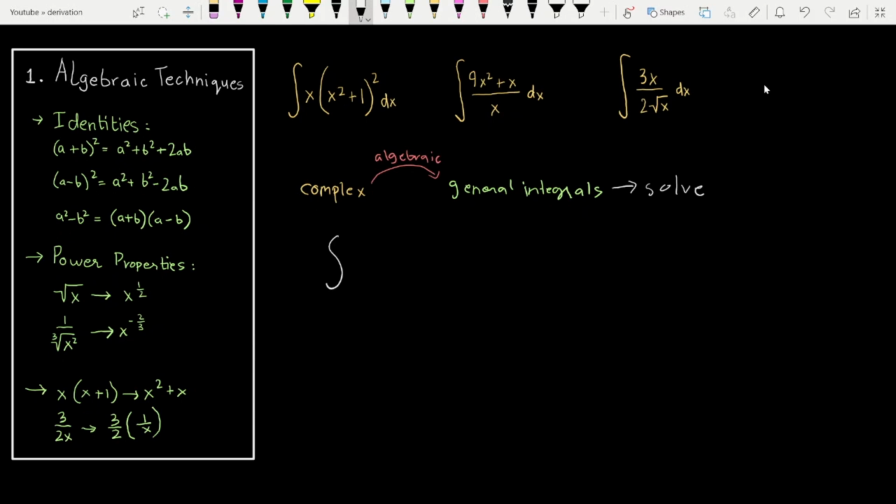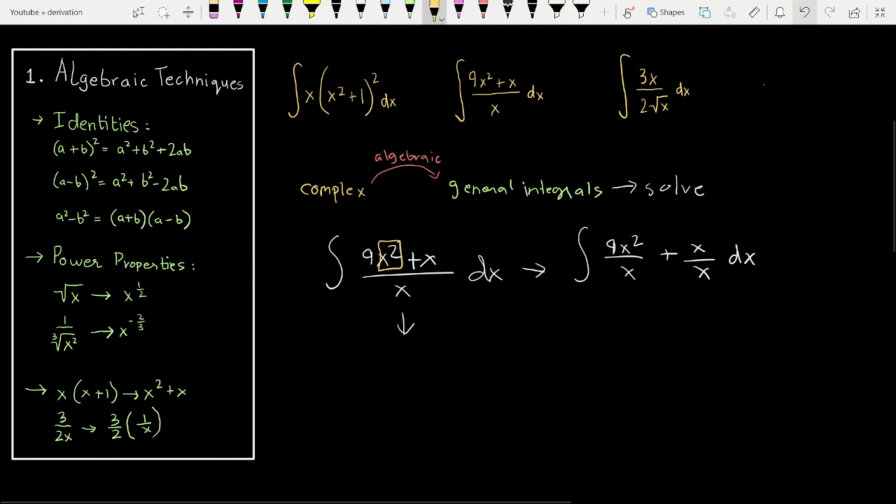Now I have the second integral, which looks something like this, and I basically want to simplify this thing. So what can I do? Well, if you look at this thing, I know it can be simplified in 2 ways. So I can either basically write this thing as this, okay, and I can also go ahead and do this, where I know this has an x squared, this has an x, so what if I factor out the x terms? And so that's basically going to look something like this.